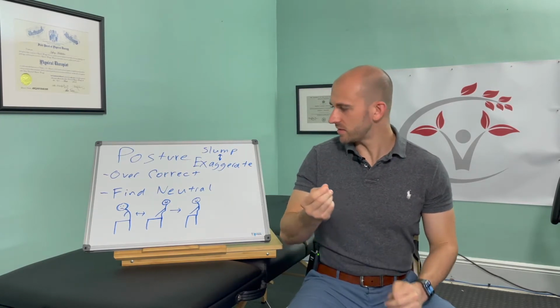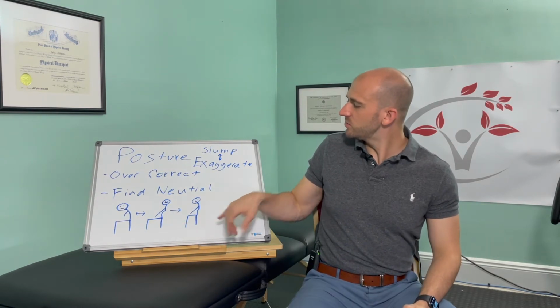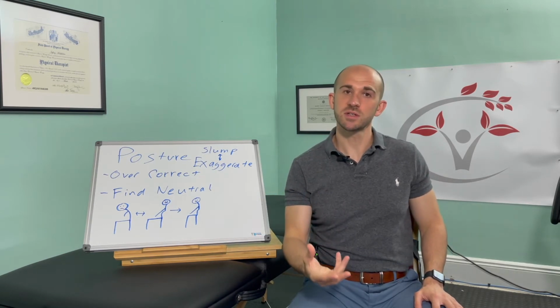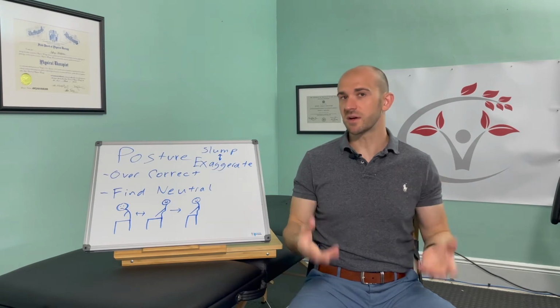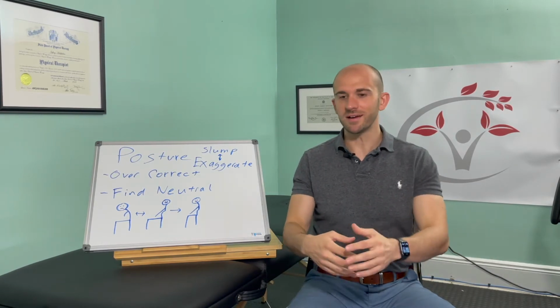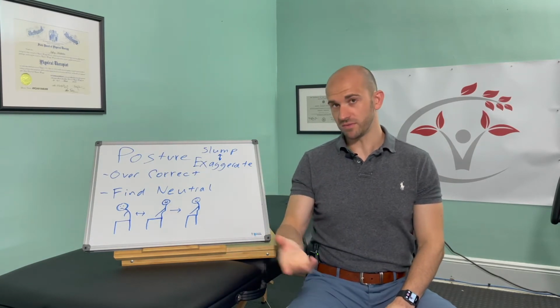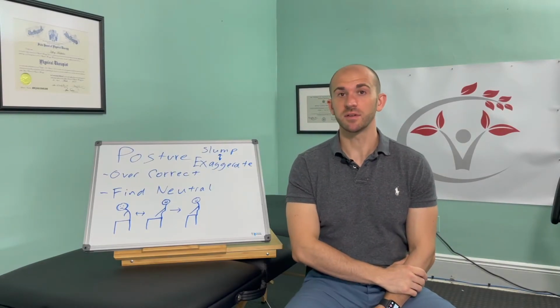After you do that a bit, you get back to the exaggerated position, and then you take a little bit of pressure off, and that is your neutral position or your ideal posture in sitting. You shouldn't feel any discomfort in that position, but you're still sitting upright, and that prevents the wear and tear and the pain that can develop if you stay in one posture for too long. Okay, so that is the exercise. Let's go ahead and take a look at how it works.